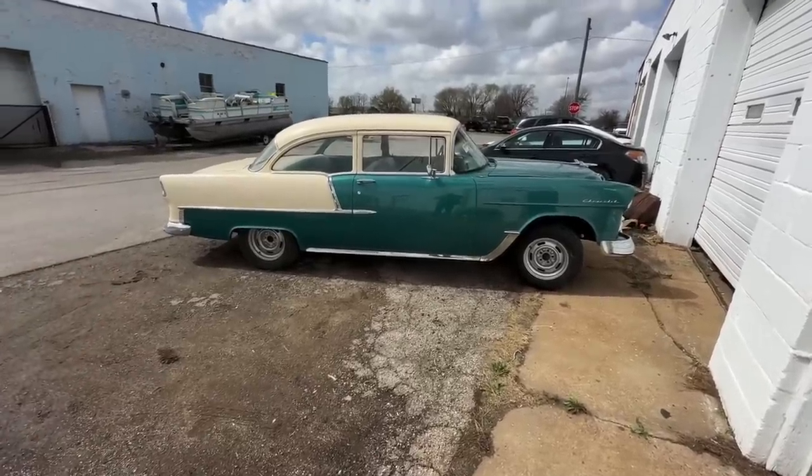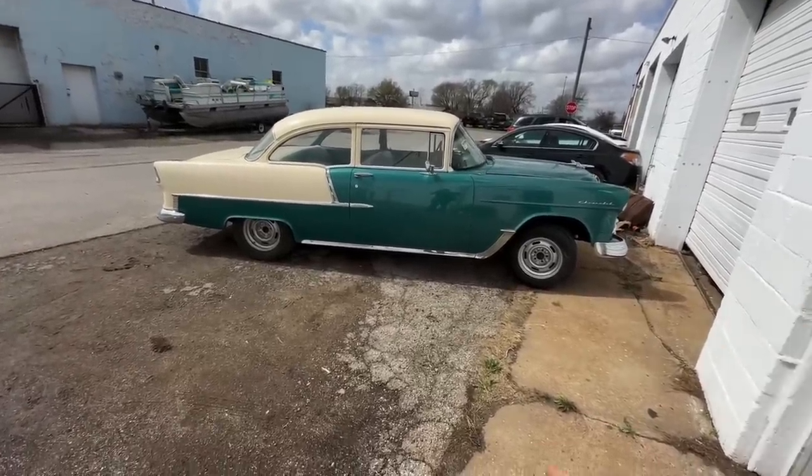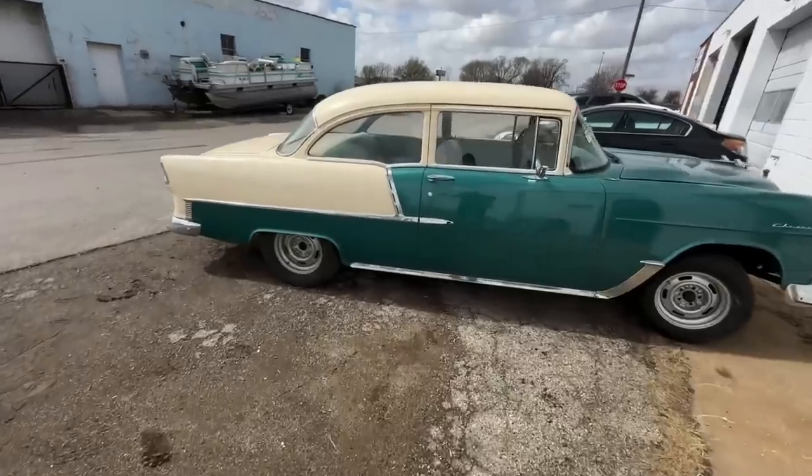Super nice. We're gonna do LS3, airbag, all disc brakes, all the good stuff, power steering.